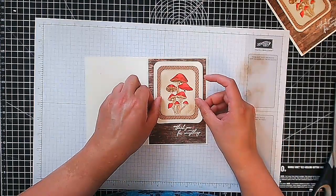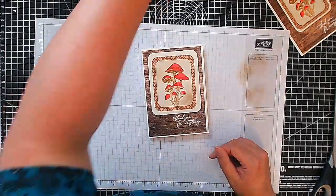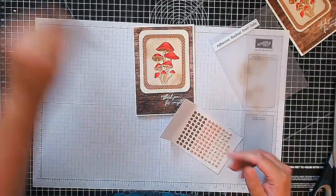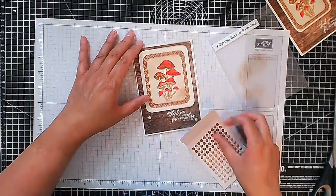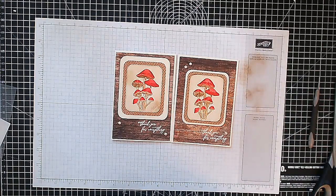Now I'm going to put on the back of our focal image a piece of adhesive foam sheet, because it's quite a big image, and I'm just taking the backings off here, and then we're just going to stick that at the top like that. There we go. And then finishing touches, I have some of these swirly dots, and we're just going to stick a few here and there over our project, and there we go.